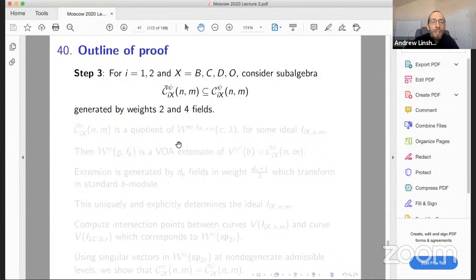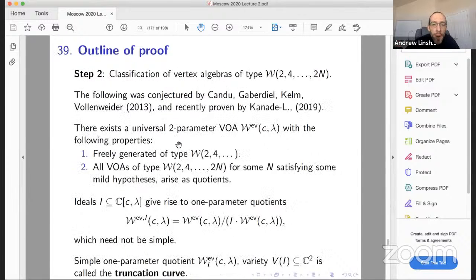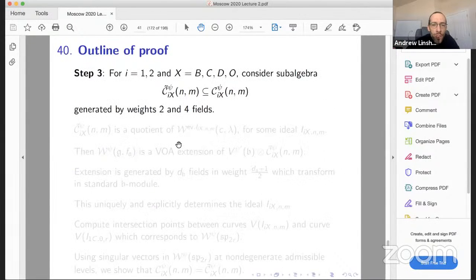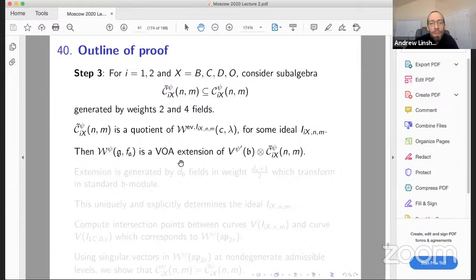So the first difficulty is that one of these mild hypotheses that I didn't write down is that you should consider algebras that are generated in weights 2 and 4. And for these affine cosets, a priori, we don't know that, just like in the type A case. So what we should do is consider the subalgebra generated in weights 2 and 4. That turns out to be some quotient of this even spin algebra for some ideal. And then we should try to characterize this ideal. And then at the end of that, we'll go back and conclude that these two are equal. So just like in the type A case, I know that the big W algebra is some extension of the affine subalgebra, and then this C tilde, which is some W-infinity quotient.